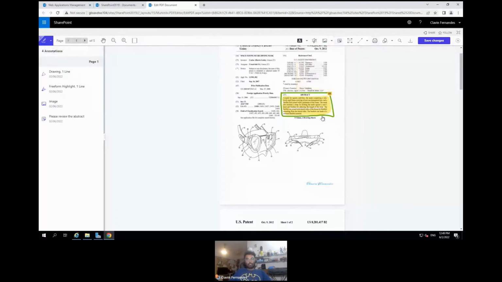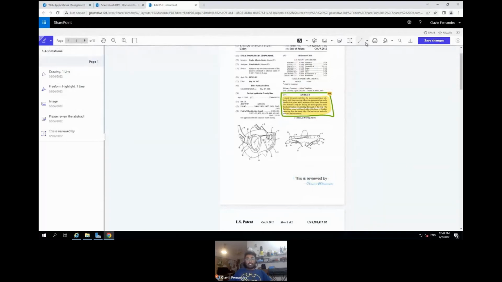Perfect. So the notes are also there. So I added a note. Now, next, I can go ahead and add text as well as an annotation. So what I'll do, this is reviewed by the best lawyer in town. That's me, Clavin Fernandez. Perfect. So that's there. I'll move it around and I'll place it exactly where I want to.